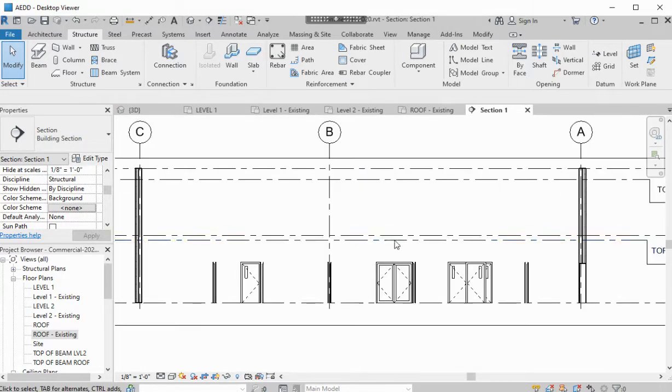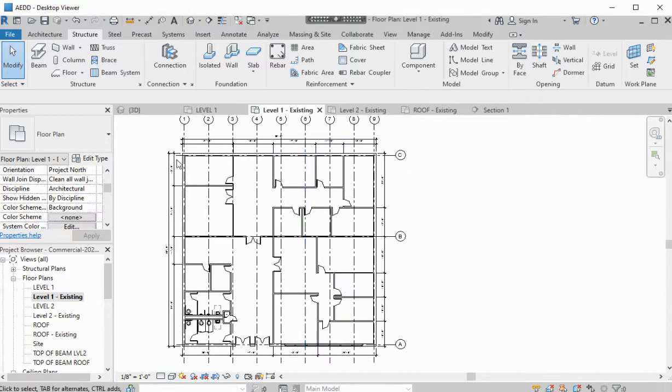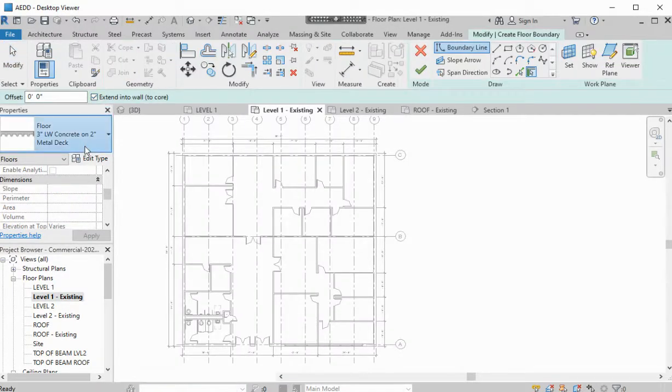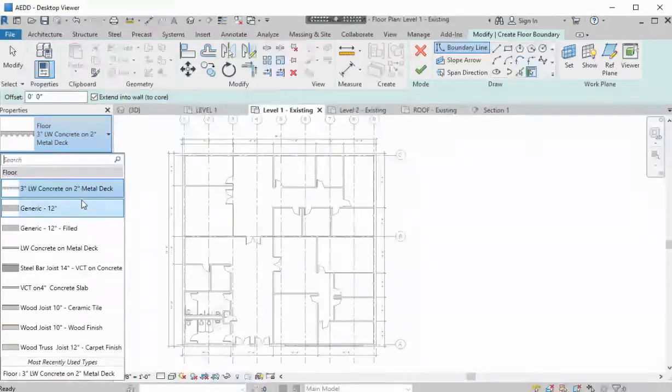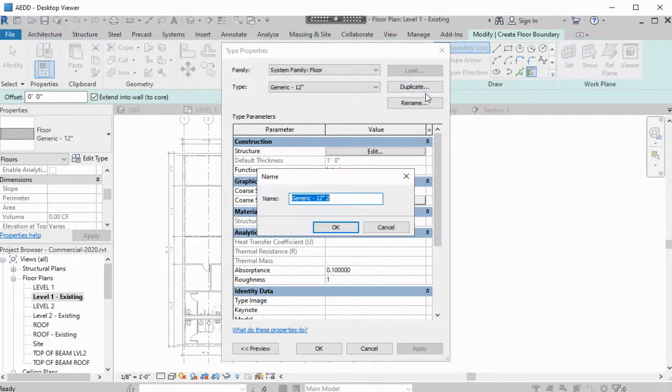So once you have that set up, or once you've kind of gotten yourself familiar with where things are, you're going to want to make your way to level 1. And let's add the concrete floor system to level 1. So we'll go into architecture and just regular floor system this time. And this is going to be a 4-inch concrete floor. If you don't have a 4-inch concrete floor, look for a regular concrete floor. If you don't have that, then we can go to generic, edit type, duplicate it, call this 4-inch concrete.